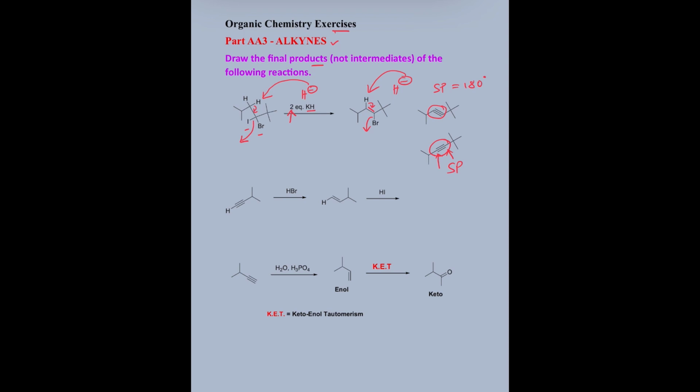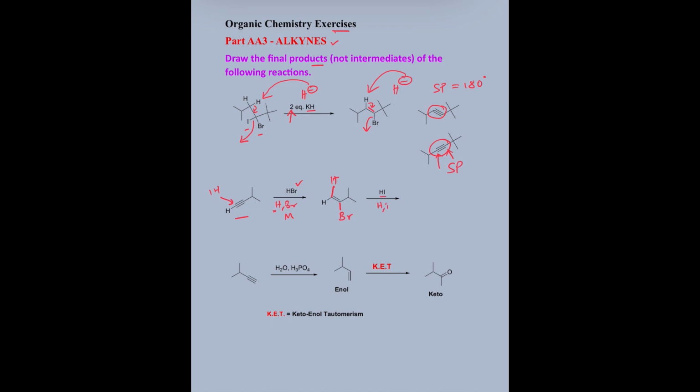Question 2. Reaction of an alkyne with HBr, and HBr will add H and Br in a Markovnikov fashion. That means hydrogen adds to the carbon with the most hydrogens, so this alkyne carbon has one hydrogen, so it will add to that, so you end up with a hydrogen adding there, while the Br adds to the other carbon. And then you repeat this process again, but now you're using hydrogen iodide.